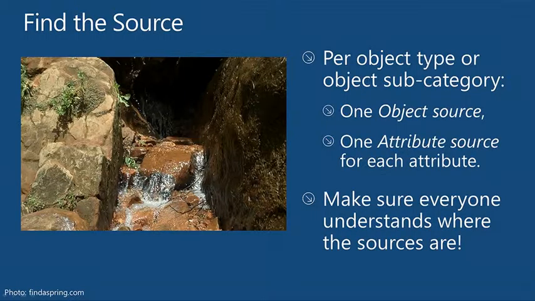The other thing about sources is we need to make sure everyone actually understands where these precedent sources are, because things are going to change. So if I notice that my surname is misspelt in the Outlook address book, and I ring my local friendly IT person and say they've spelled it wrong, people doing that all the time. I hate that. And so he, wanting to help, goes and changes my name in Active Directory. And that's all very well until the next FIM sync cycle, because FIM's getting my name out of HR, and that's where it's really misspelt. So people need to start understanding. You can't just go and fix it directly in your application like you used to if the precedent source is somewhere else.